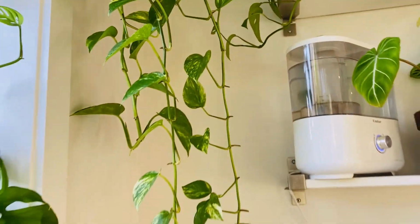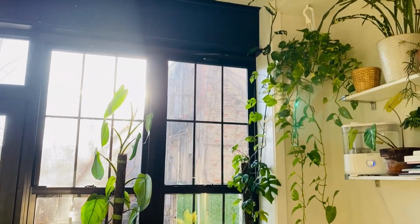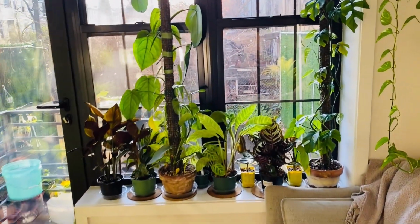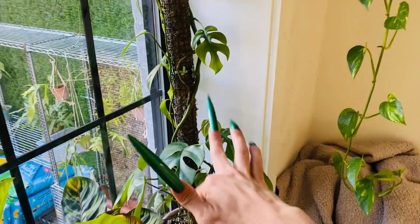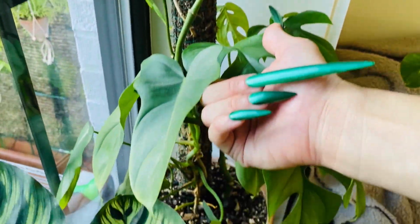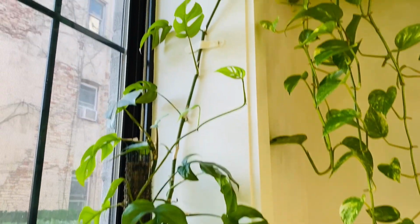Beauty. Now, let's come to the windowsill. I'm gonna pull back just so y'all can get a little glimpse of what's going on. Look at that Rhaphidophora. Looking beauty, looking grace, looking style, giving us taste. So let's start over here. We have this moss pole, which was Rhaphidophora. I had some Adansonii in here and some Philodendron bipinnifolium down here. And it's looking cute. The Rhaphidophora conquered and literally took off.